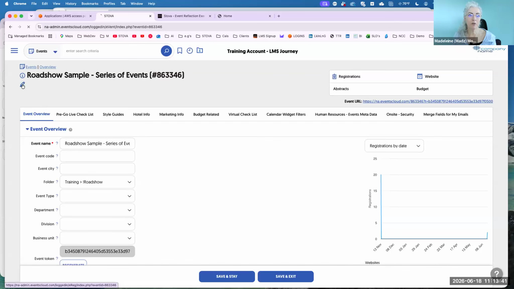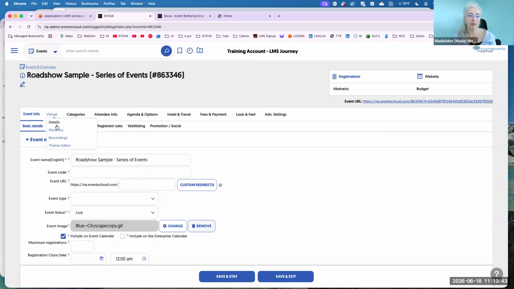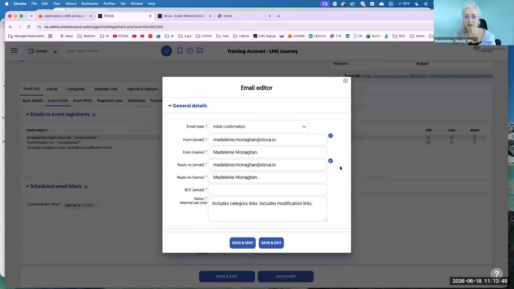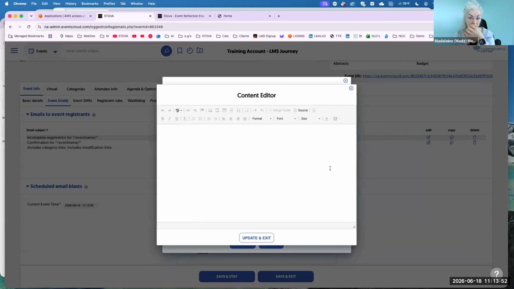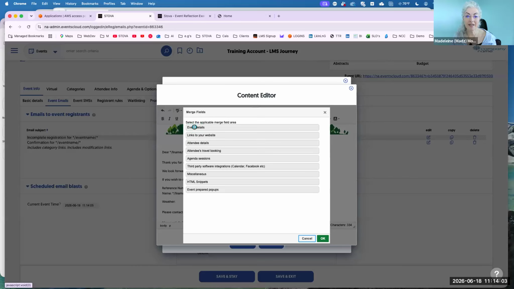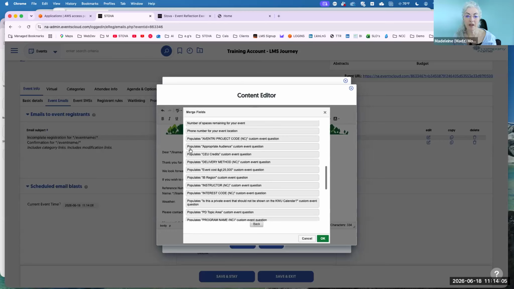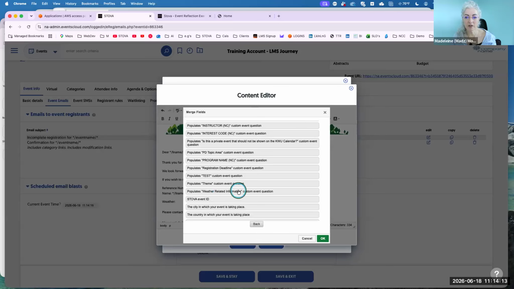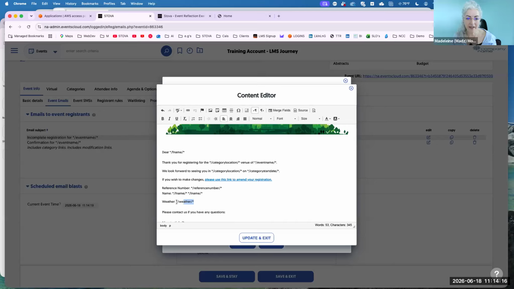So let's go back to just this one little registration site in this little email. And what I would like to do in these emails is put in a wee dot of information about the weather or public transportation, refer a friend discount code. I'm going to go to merge fields, and under event details, if I scroll down, these are all of those fields that I've created on that overview tab. And I'm going to populate the weather information custom event question. So that little merge field is going to pull from that overview tab.